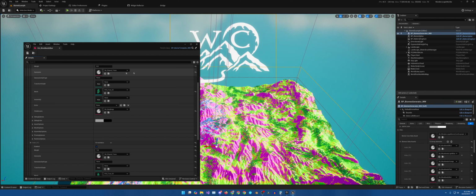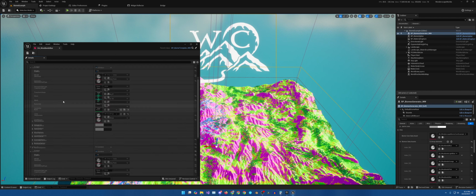Generator, we go over in the very next episode. There's a lot to go over in that one. Generator subtype, it is something I am still trying to figure out how it works. It's a feature that was in Biome Core, and I don't want to remove it without knowing that it shouldn't be there for my graph, because it may be something that I plan to do in the future and I just haven't gotten to it yet.